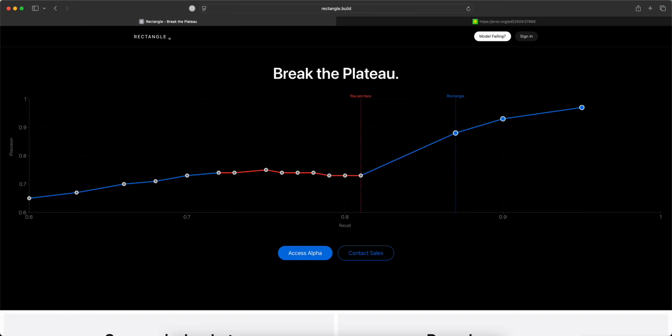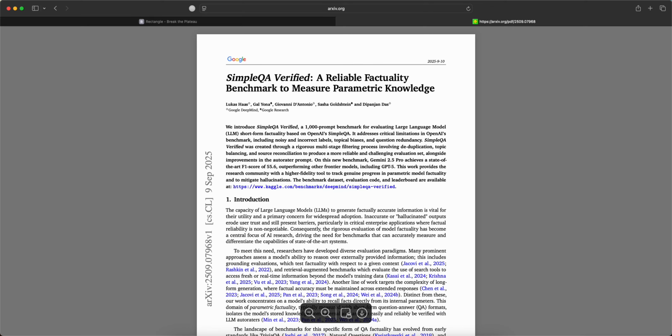And for the demo, I thought it would be cool to walk through a recent paper that a friend of mine sent me, where the team at DeepMind looked into an eval set built by OpenAI and found a lot of problems. So this is SimpleQA. It was created by OpenAI to test the parametric knowledge, which means how much does the model know when it has no access to search tools. And you can also think of it as a way to see how much the model has a tendency to hallucinate.